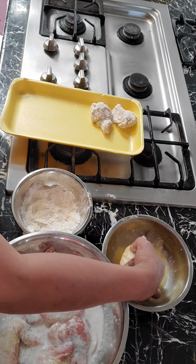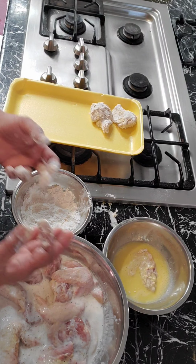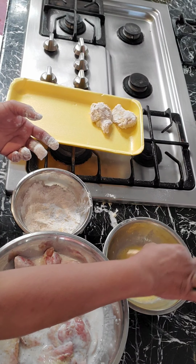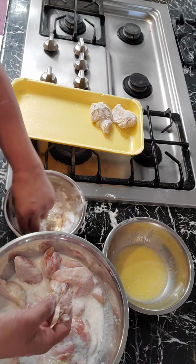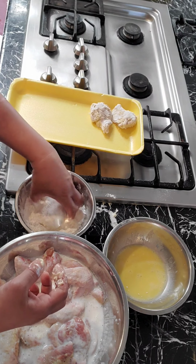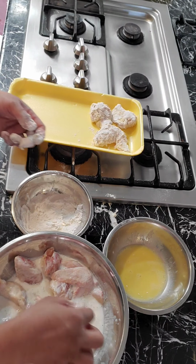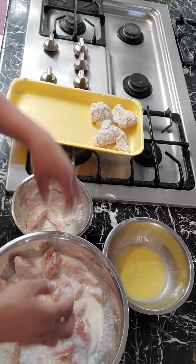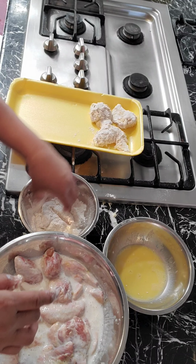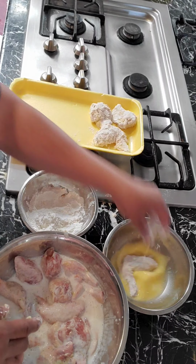Dip again. Para hindi yun natatanggal, pagka niluto nyo sa kawali, matanggal man yung isang coated, pero yung pangalawang coated, hindi na matatanggal. Ito po ang gamit ng double dip. Press.